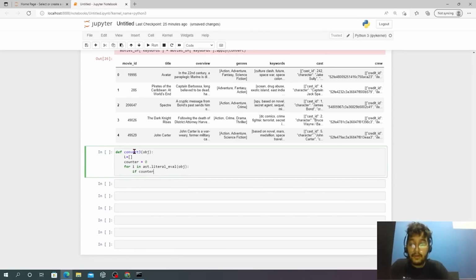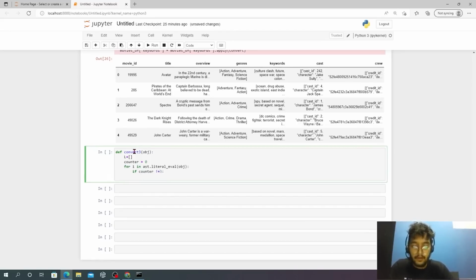If counter does not equal 3, then L.append, and here I have to write i to name.